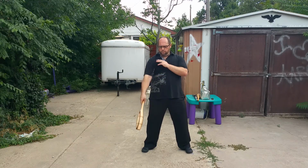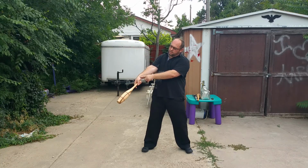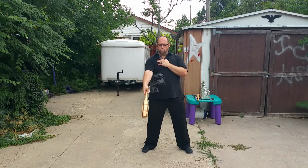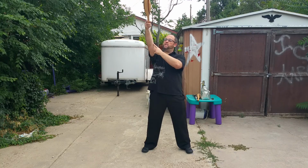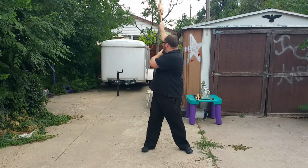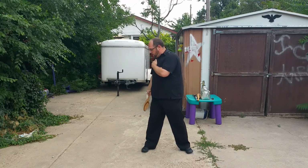Just like our strokes, the idea is your arm essentially will be straight. So we're going to start with it down. Notice I have flexed my hand so that it's almost like I'm pointing with my finger here. And we're going to do the backstroke first. So you raise this up, palm in. When this reaches the top, you'll notice I turn my hand, palm out. Allow my body to turn, look over my shoulder. Allow this to come down.